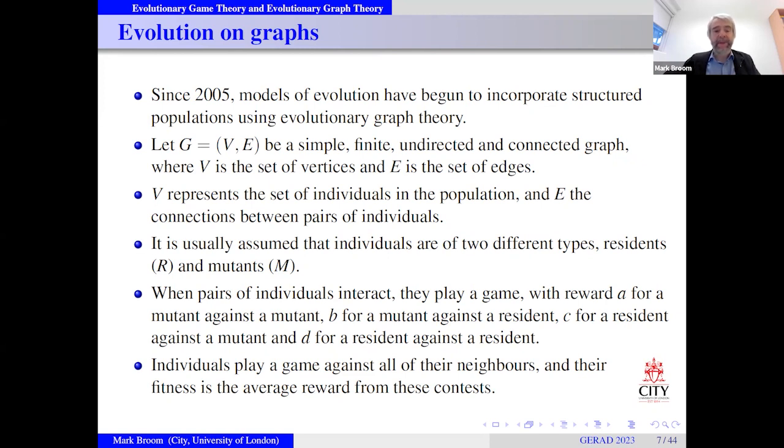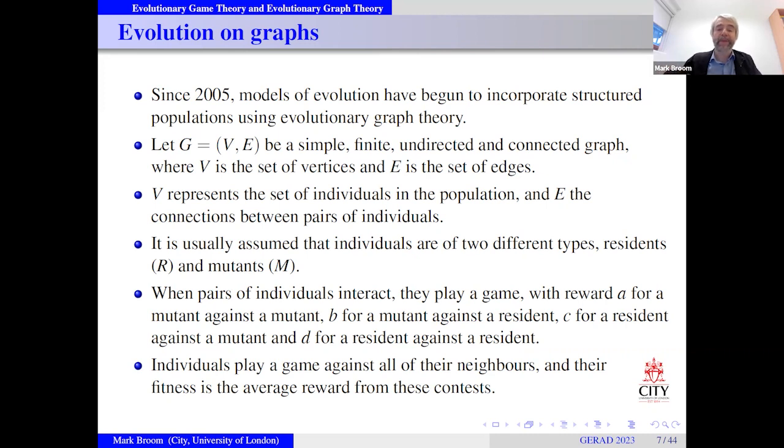And mutations are sufficiently rare that contest is decided between residents and mutants. So either you end up with all residents or all mutants before a next mutant comes. And so you only have two types in this classical idea. And pairs of individuals interact. So they play games potentially. So sometimes you have fixed fitness cases where I just have a fitness, and then the structure is still important. The dynamics can be important. But pairs of individuals tend to interact, and they play a game against each other.